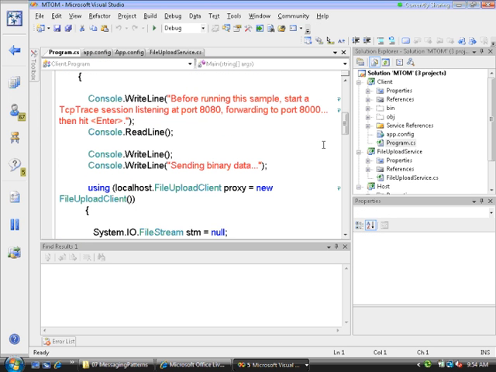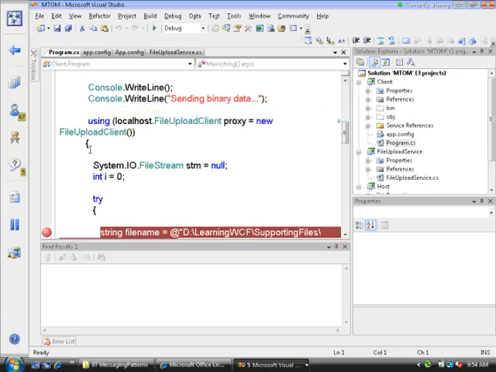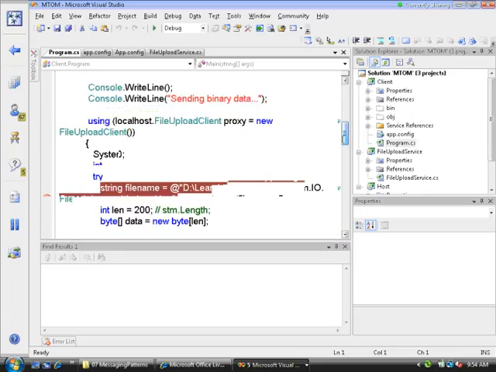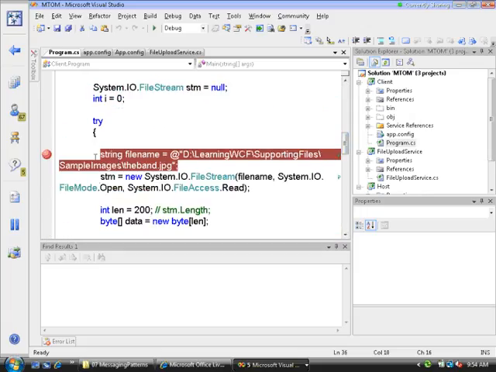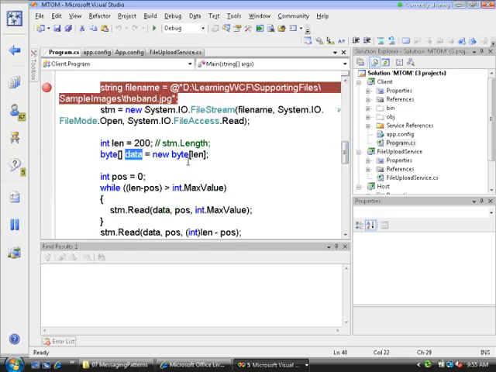Client is going to send binary data, and what I'm going to do actually first, just to illustrate something simple, is I'm going to go ahead and create data and generate a byte array length of 200 to start with, just to illustrate a point.